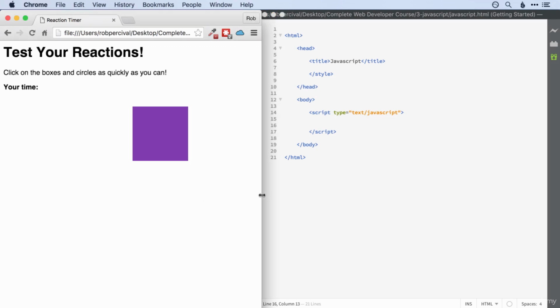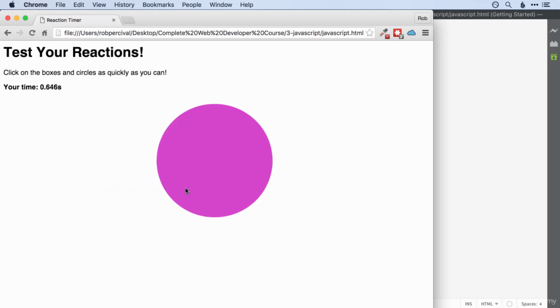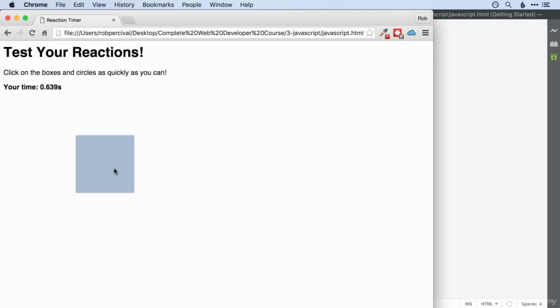And this is how it's going to work. So I've got nice instructions at the top there, and all it's going to do is measure how long it takes for you to click on the box after it appears. So once I click there, that took me quite a long time. That was quite a bit quicker. And now we're keeping the speed pretty high. So you can see we've got a lot of randomness here.